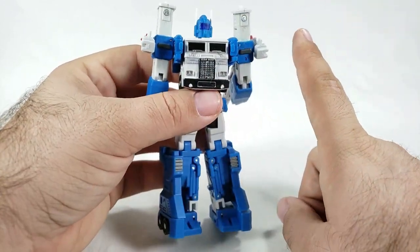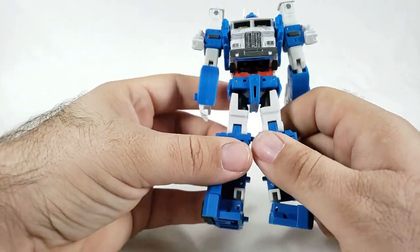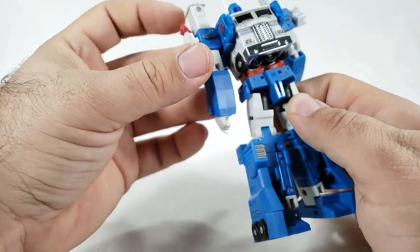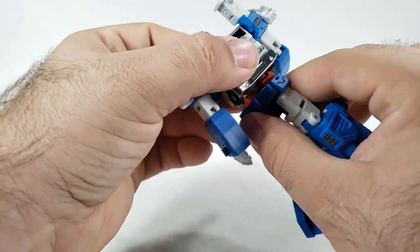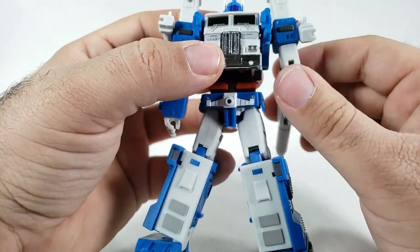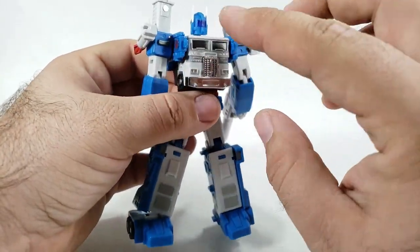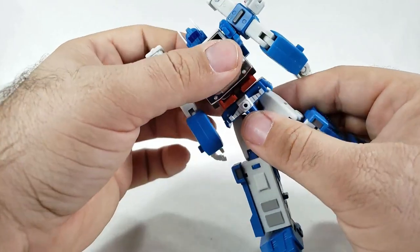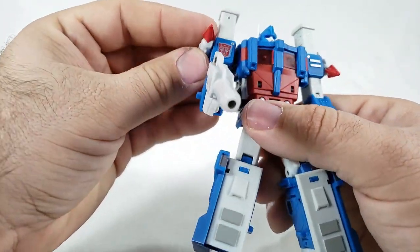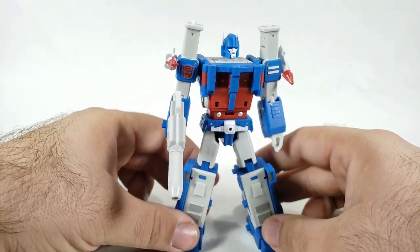Now, interesting fact, it looks like Magic Square is releasing a Power Master Optimus that is based exclusively on this mold, which basically flip this around, paint this red, give him a different head, flip the arms backwards, and there you go. And also these tabs will function to get the God Bomber kind of pieces on him. So that's an interesting thing to look forward to in the future, even though actually they'll be releasing their own version of normal Optimus Prime as well.